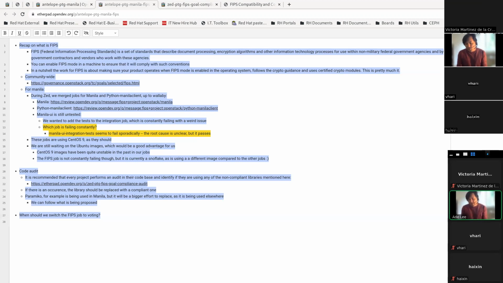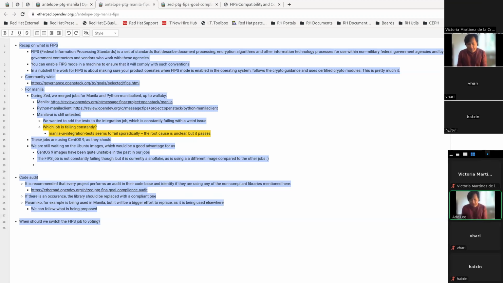That said, all of the work that has been put in to try and get things working on CentOS is still very valuable, and it's still very valuable to have at least one CentOS job there. The reason I say that is because FIPS is a bit of a moving target in the sense that you might have the spec that's available, but then different OSs will have their crypto team go ahead and implement things so that you maintain FIPS compatibility.